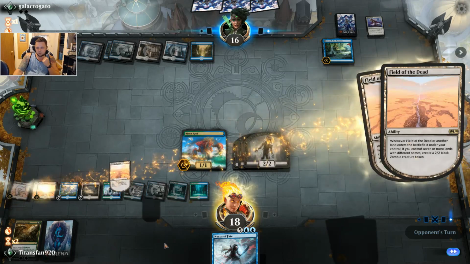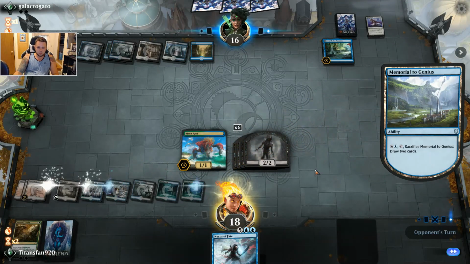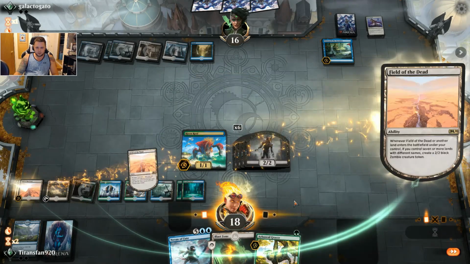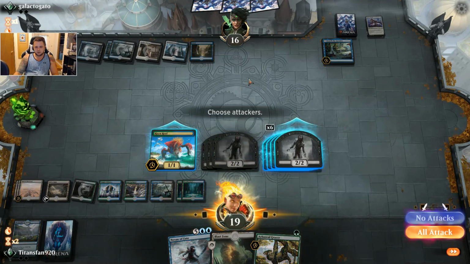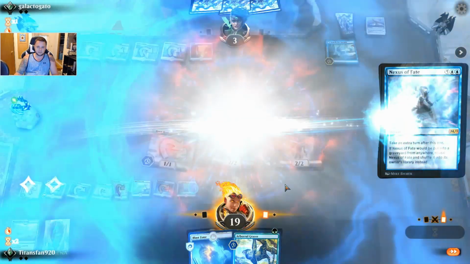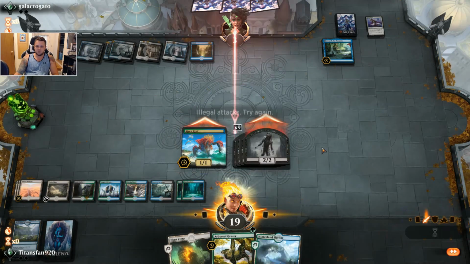Enter tapped. Trigger, trigger, trigger. Then we will crack this Memorial to Genius EOT. Draw some cards. Then next turn, we're going to play a little bit of this. All the triggers. Let's go ahead, go to combat. And while they're tapped out, no need to get fancy. That's just Nexus of Fate and do it again. Is that GG? Let's go ahead and swing in anyway, just for the lulz.